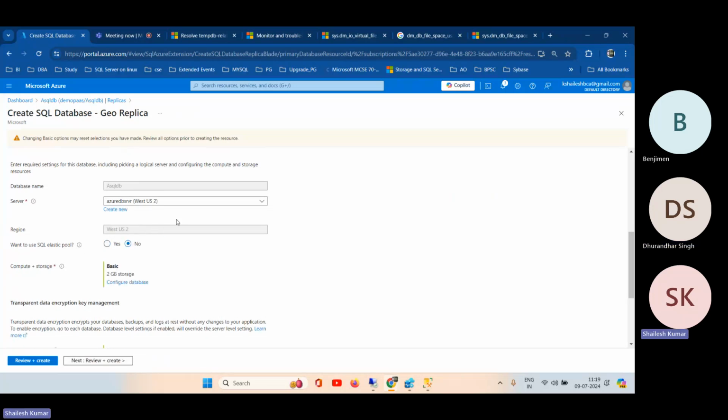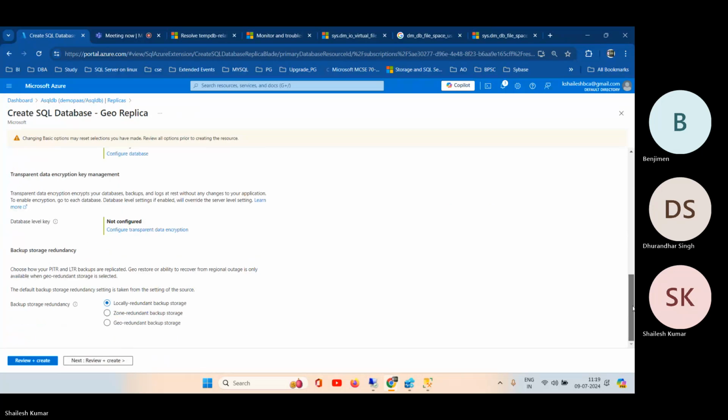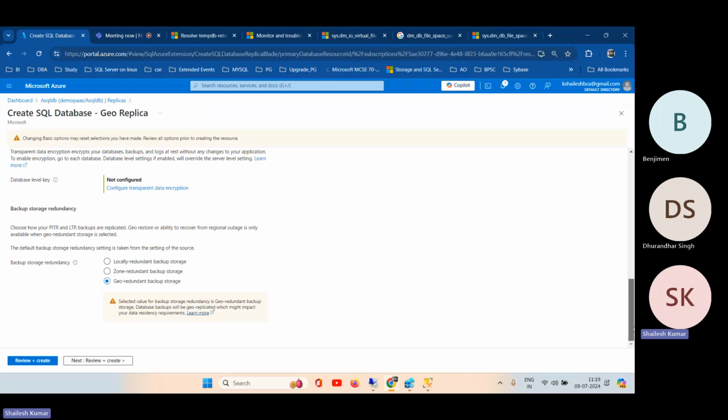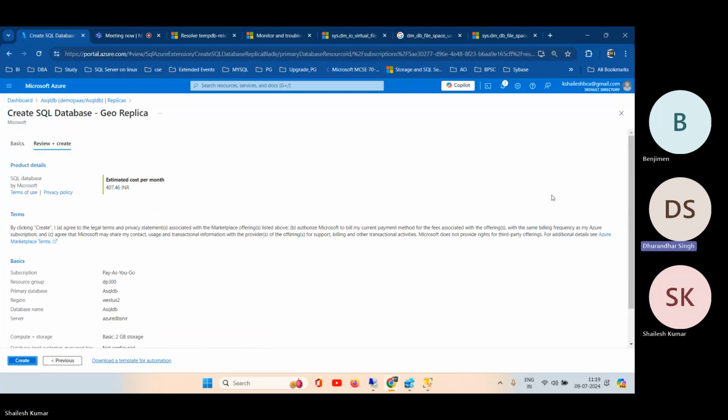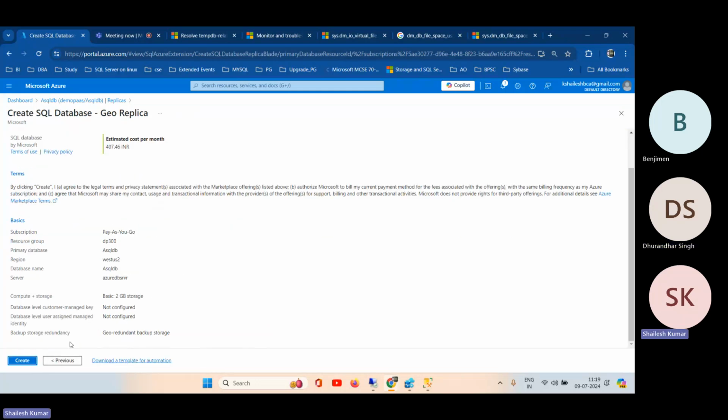We are not going for elastic pool. So for geo redundant, we have to select the backup and storage; geo replication might impact database latencies and all. So this is okay, not an issue. And then we can configure and all.